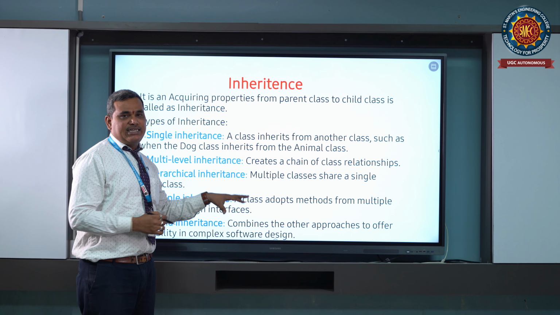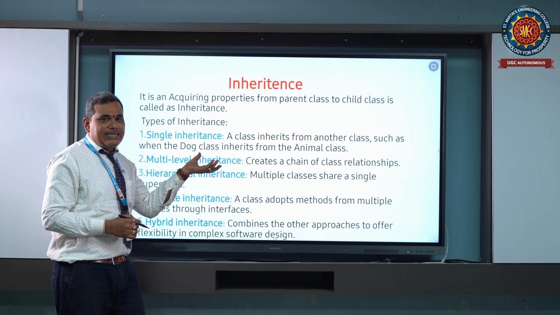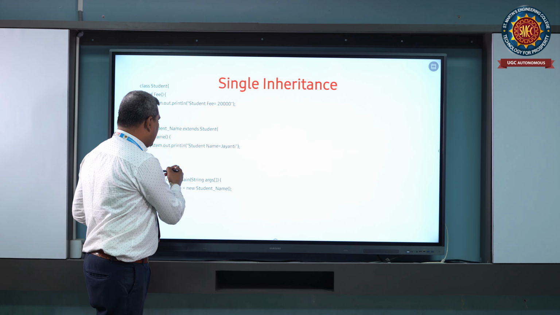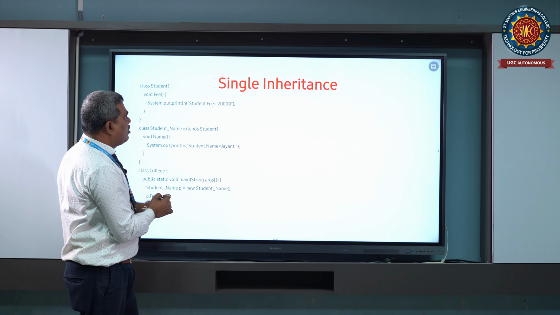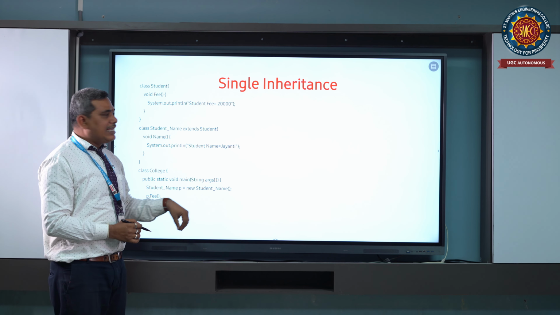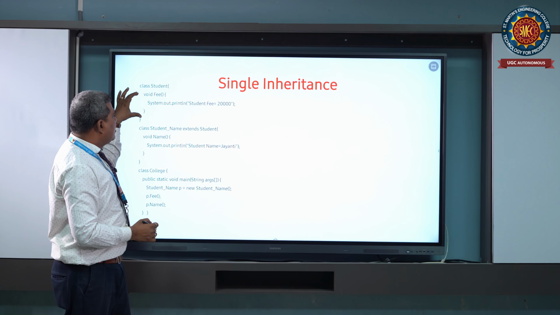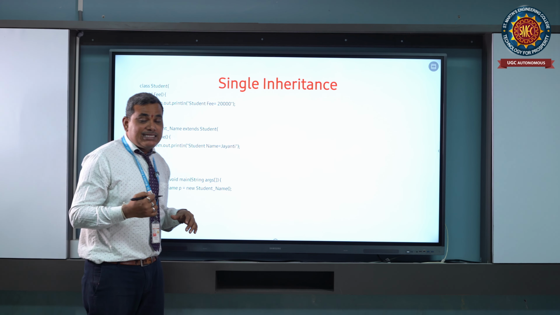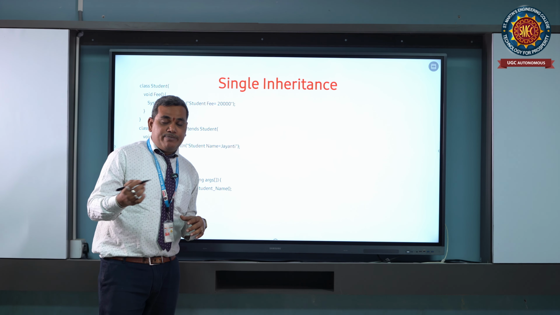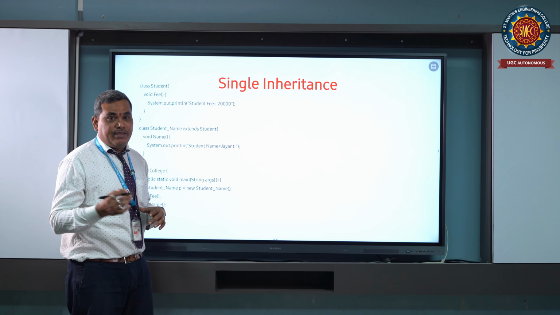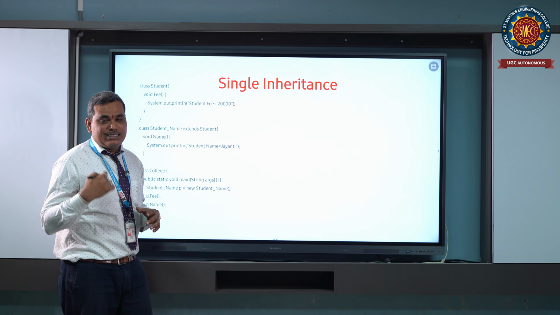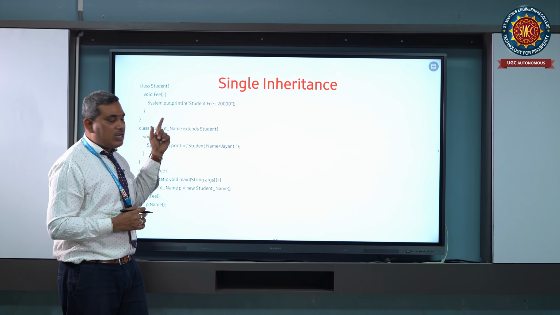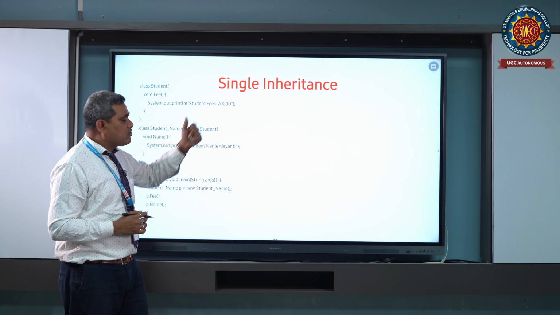Now they are called the different types of inheritances in the inheritance concept. Now see here, this is one of the best examples of single inheritance. Now see here, the class name. Student fee is a method. I already said what a class is. A class is a collection of different types of variables, and a class is also a collection of methods. See, fee is a method. It has one statement: student fee is 20,000.